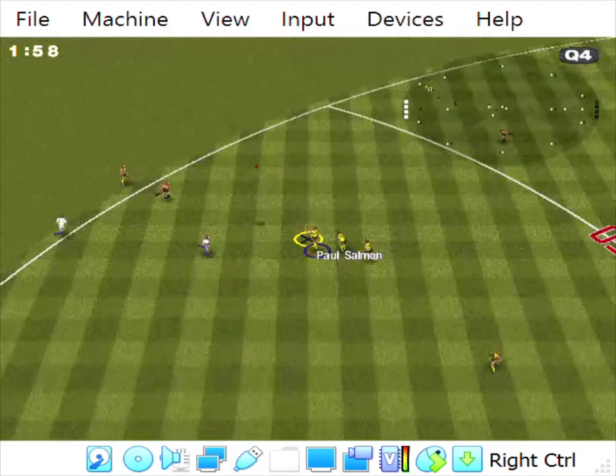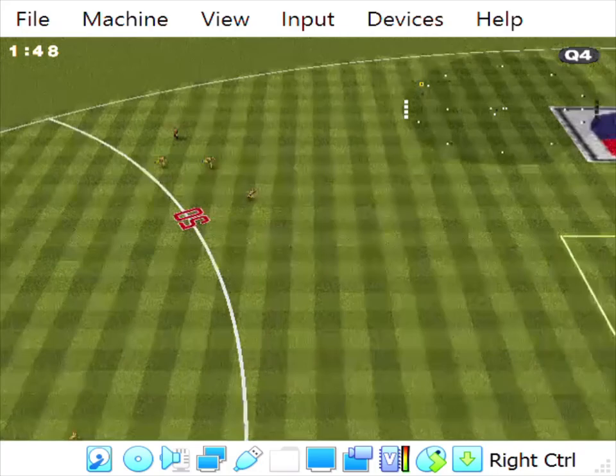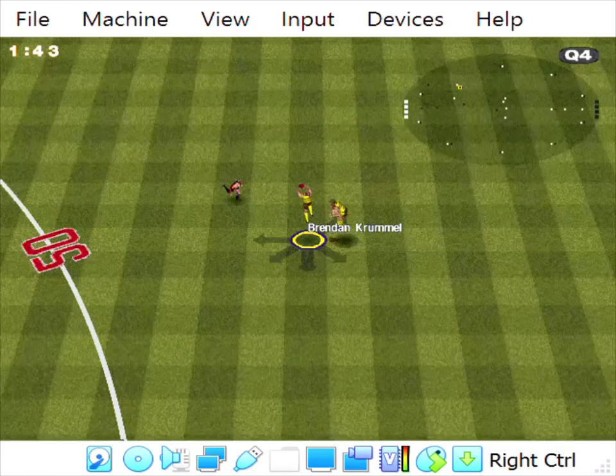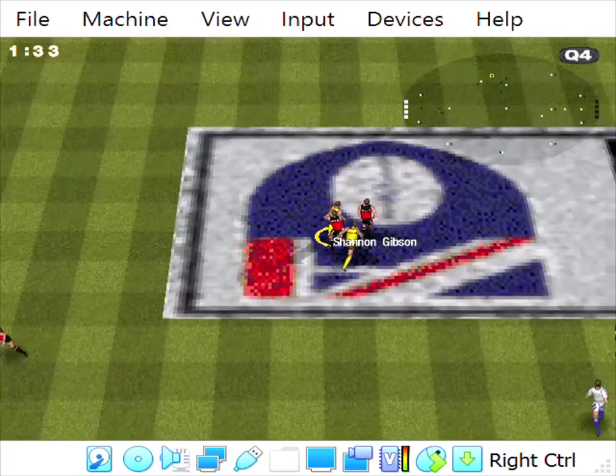Taken by Salmon. Great play. He's kicked it beautifully. No mark taken. A terrific hip and shoulder. Nobody able to take it. Strong tackle by Winmar. The umpire comes in for a bounce.